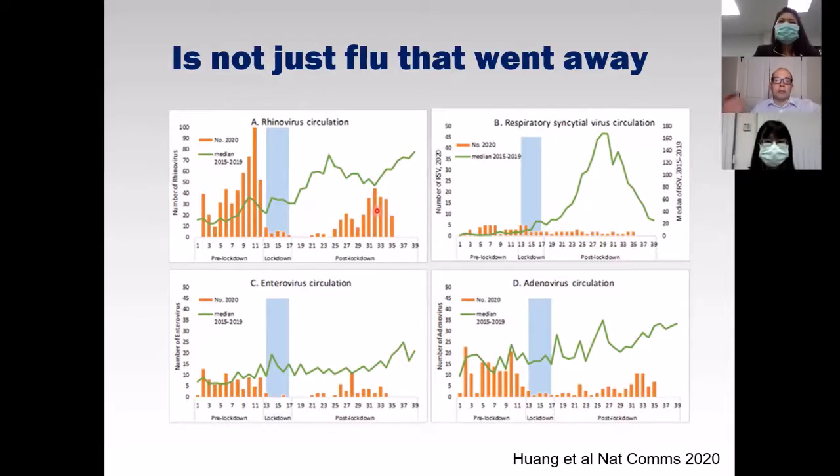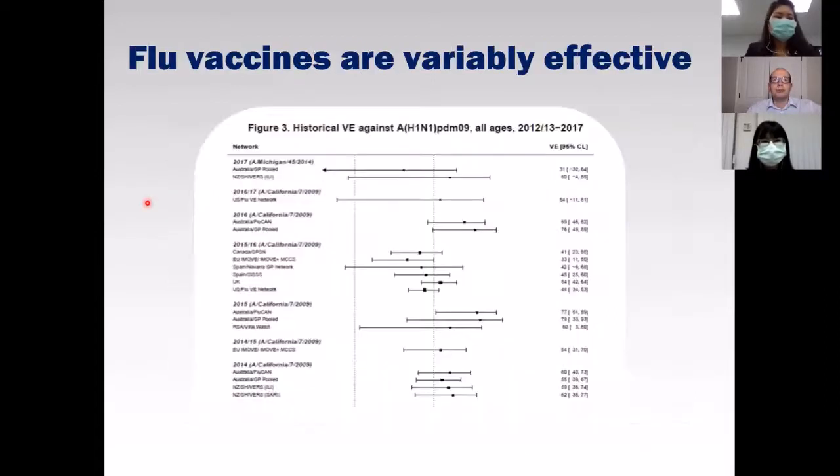And of course, this has caused a lot of challenges for picking the right flu vaccine for the upcoming Northern Hemisphere season. There have been very, very few viruses with which to help make that prediction. So I guess we'll have to see what strains of influenza and these other respiratory viruses will emerge.